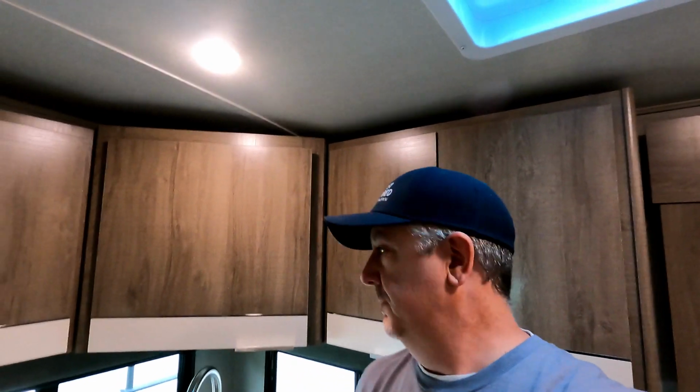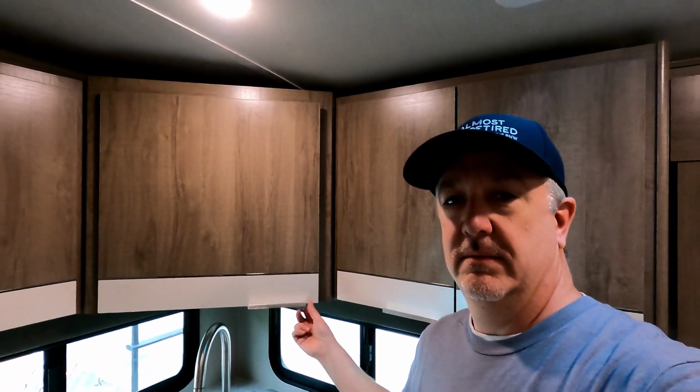Both Angie and I found more than once that as you're going to reach, they're pretty sharp. So we will probably be replacing all of these handles with knobs. It looks really nice, but they're a little bit dangerous for us.